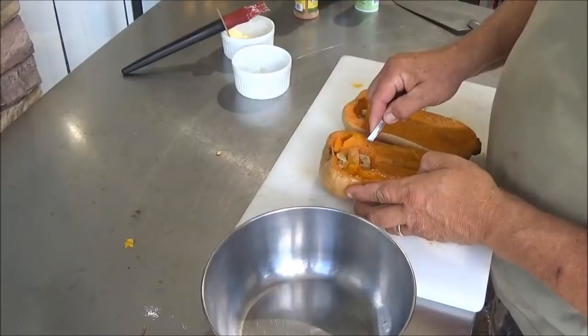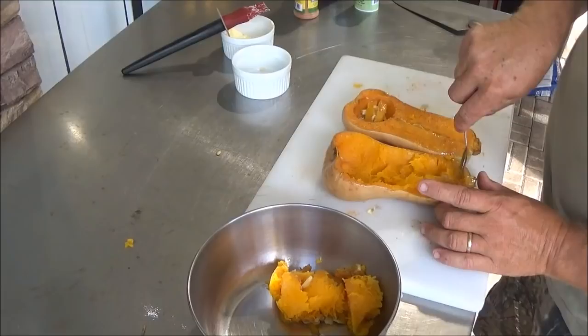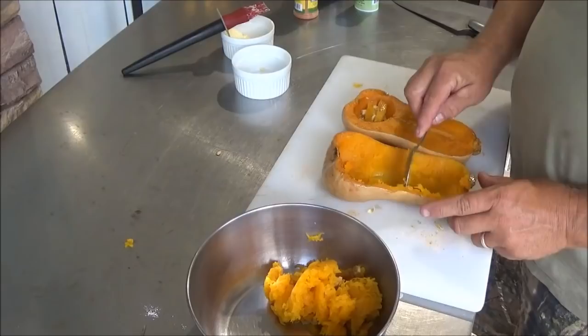I'm going to spoon out some, but not all, of the flesh inside the squash. I'm going to leave about a quarter of an inch layer most of the way around. I do that very carefully with a spoon because I want the squash to hold its shape. If you shell it out till it's just the skin, it's just going to collapse. So about like that, and this is just perfectly tender.